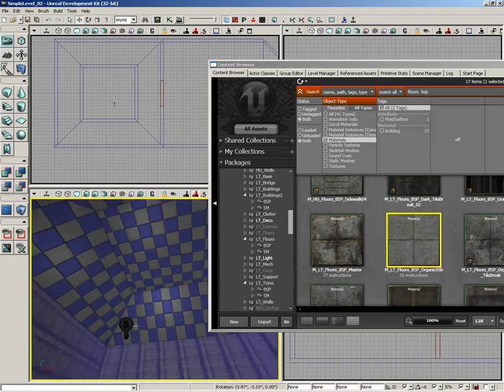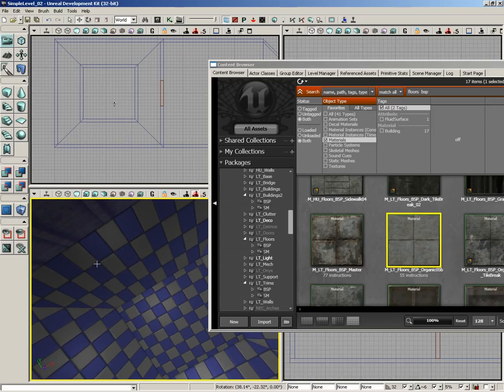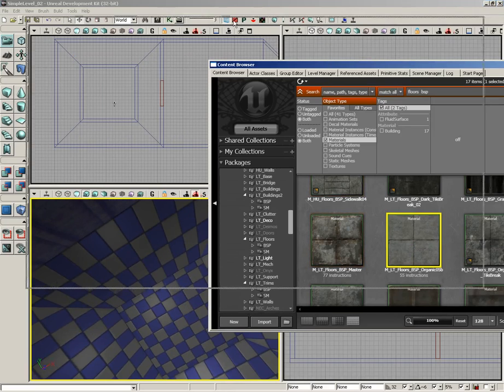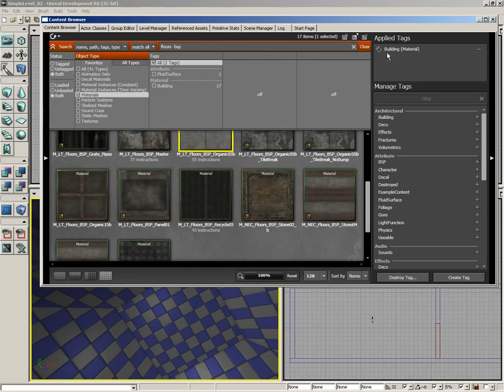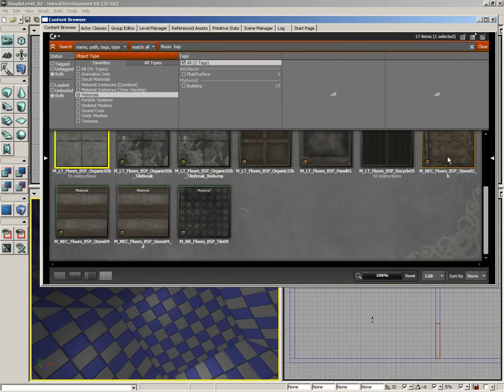But in here, things are a little different because we have like 5 separate surfaces that we need to place materials on. So a little bit of back and forth here inside the content browser. And just to kind of clean things up, I'm not really using the source panel over here on the left. So I'm going to click this little white arrow here on the left side. And I'm not really using the tags panel, so I'm going to click on the arrow on the right side, and that'll just open up some extra room for me.